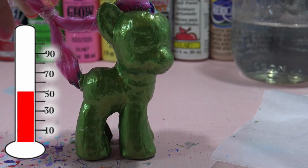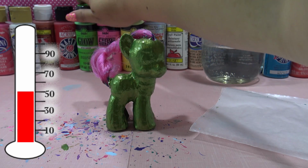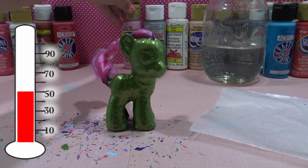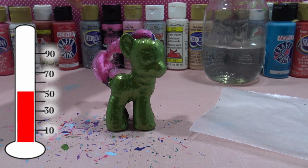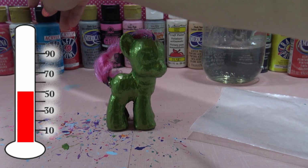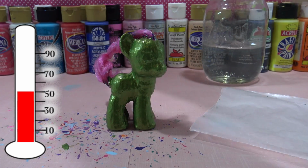So my best guess is that this pony is gonna take me about 8-9 hours to finish, and that is a really long time. But to be honest, that is normally how long it takes me to make a really complex custom. Like when I made King Sombra, that probably took me about 12 hours. So this is, you know, not as bad.